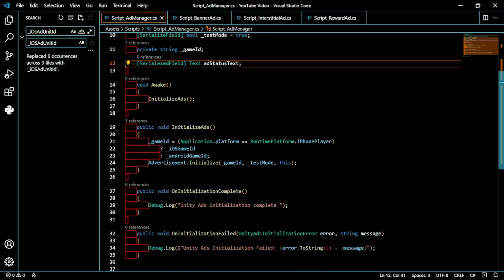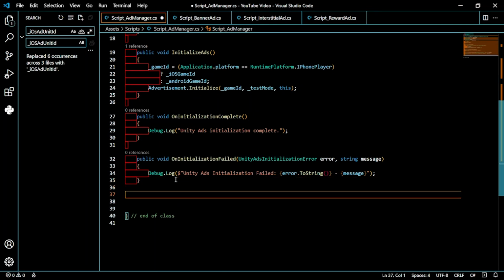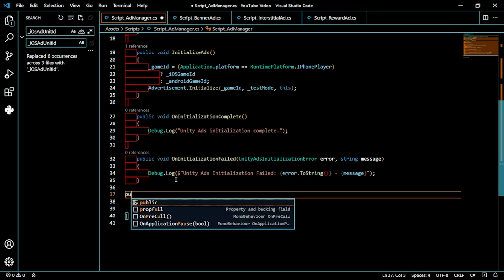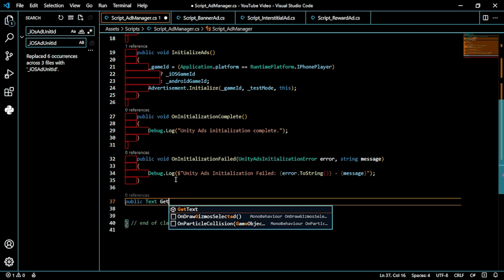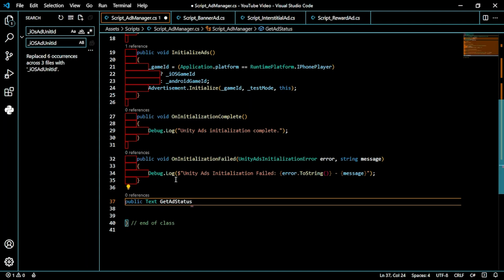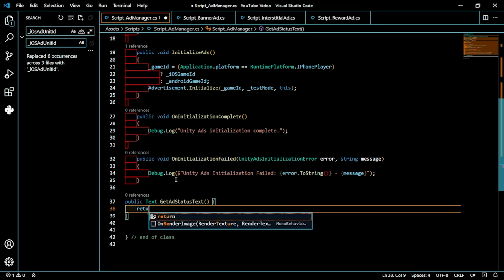We'll also need a getter function in order to get the status text, right? So it should be public. Return type is text, and we say get text. And we say return.